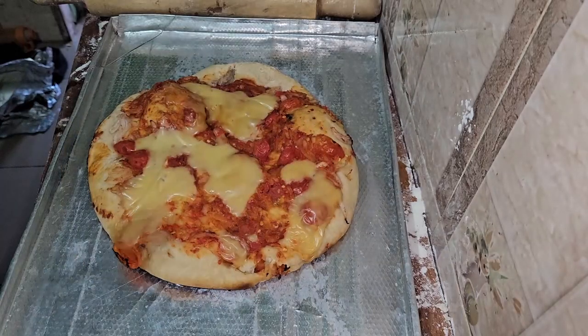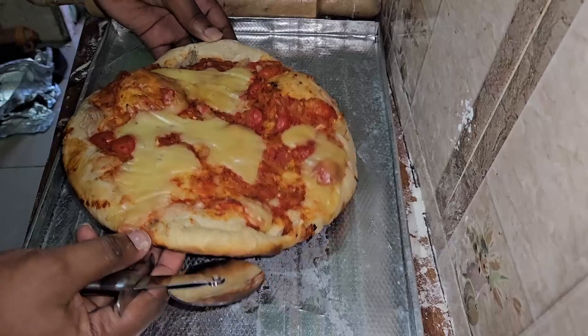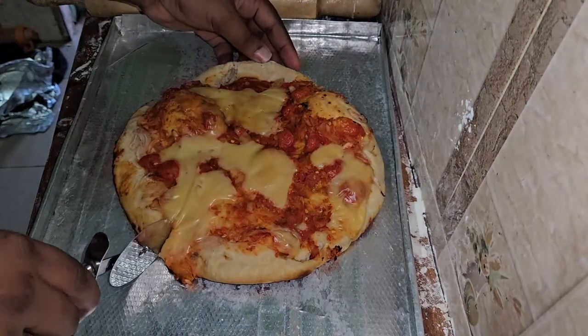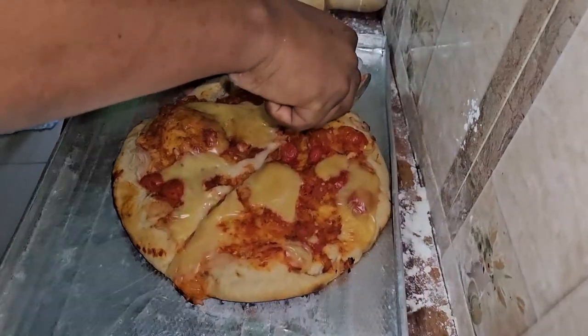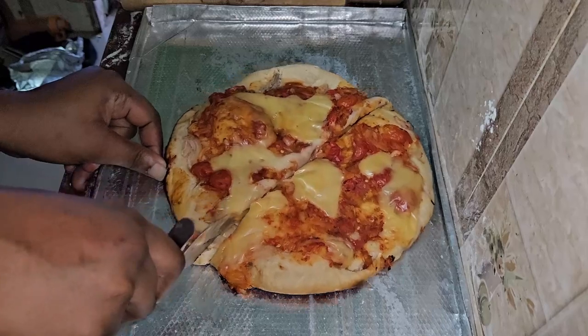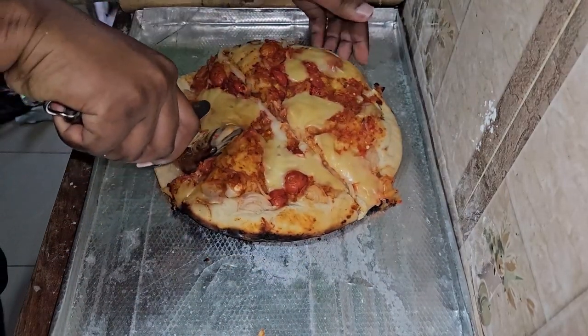Oh God, I find this to be very, very embarrassing. Now look at that. Almost. Yeah, burnt. Why would it be burnt? Why? I'm not happy at all. I'm not happy with myself at all. It shouldn't have happened like that.